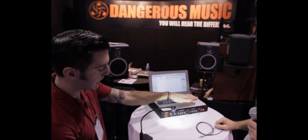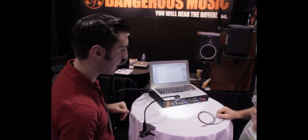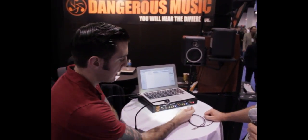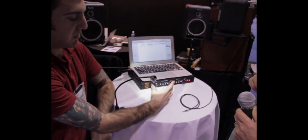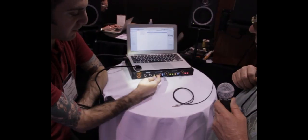For the most part you want the highest quality monitoring you can get. If you're traveling, the laptop fits perfectly right on top of this unit. You can go USB out of your DAW, iTunes, sequencer, or whatever program you're using, straight into this — and now you've got a separate speaker source and headphone source.